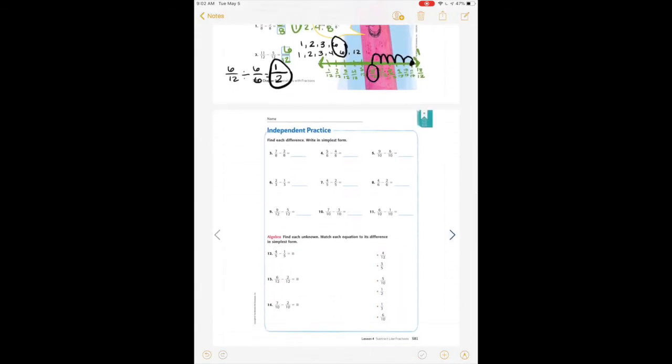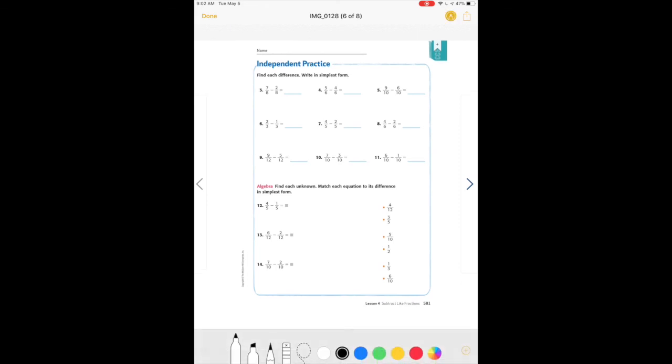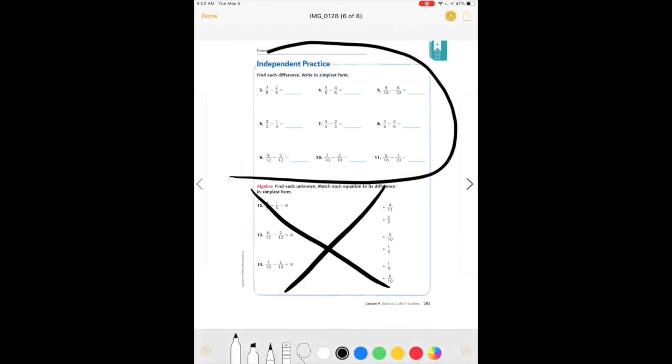Now, head on down to the independent practice in your packet, work on this, and when we come back, we will review it. You can skip down here if you want, just focus on these ones up here. All right, since this is 2 lessons in one, I'll make it a little easier, and you can just focus on 3 through 11. So go ahead and give that a shot, and then come back, and we will go over some of them.